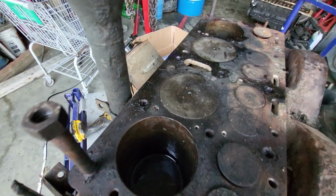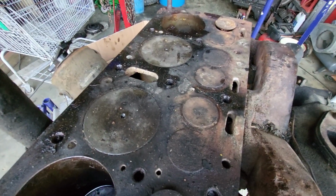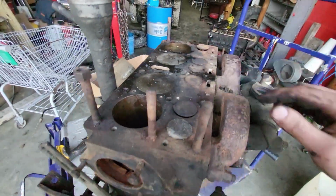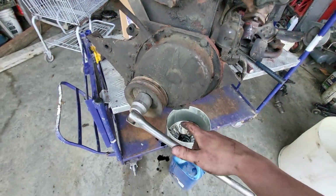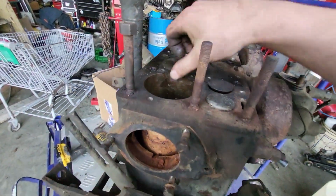And it's budging the two pistons, the middle two that are at top dead center. So it looks like the bottom end's pretty healthy on this thing. It's really just that cylinder. So it looks like I'm going to be in pretty good shape to pull the oil pan off and knock all the pistons out and hopefully clean up that cylinder there.